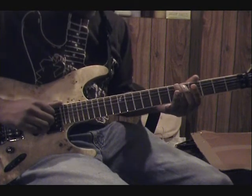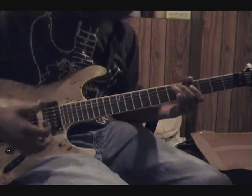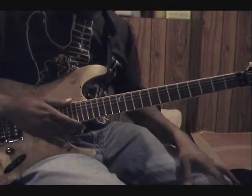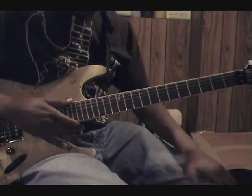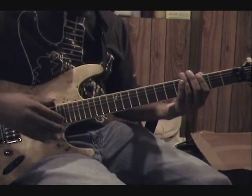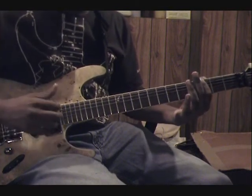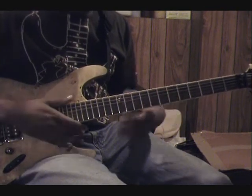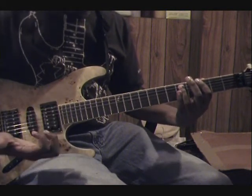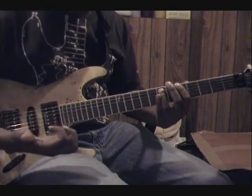And then I'm plucking on a D on the A string. After that, what I'm doing is — left hand techniques usually don't change too much. I'm thumping again and I'm hammering down from an open E to a G — hammering down from open E to G, hitting the fifth which is D. And then doing the same thing: open E to A, and then hitting the fifth again, which is E.